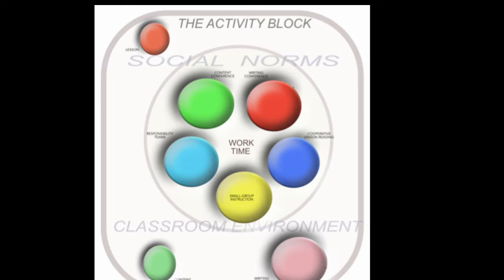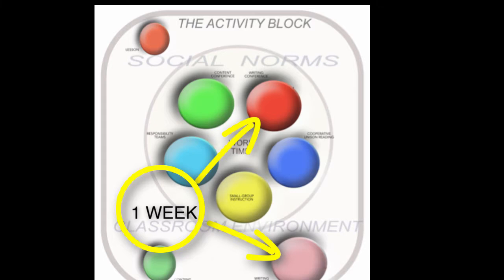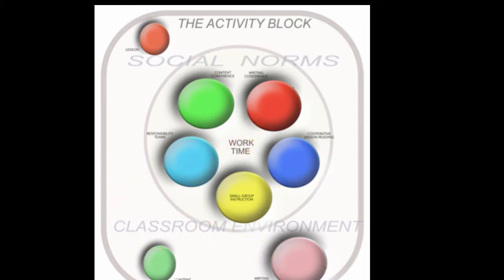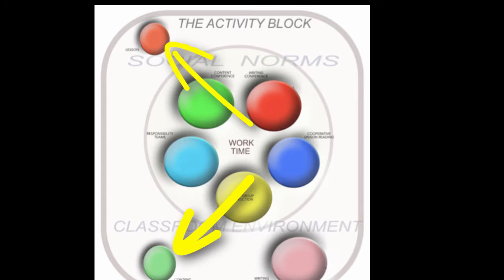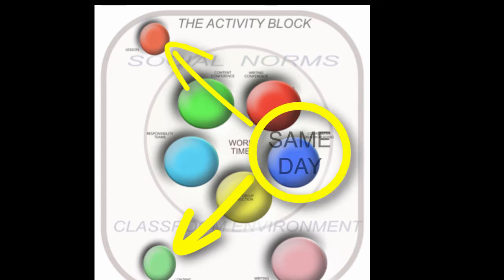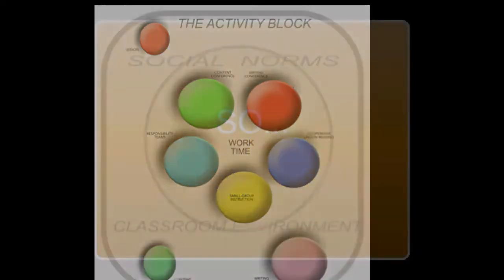The activity block concludes with a share. It's called a writing share in writing classes and a content share in all other subjects. The writing conference and writing share should be spaced at least 1 week apart so that the student has opportunity to apply feedback from one sharing opportunity to the development of a draft of writing, which could be shared at the next. But the content share and learning conference are companion practices and take place on the same day for the student participant. This allows opportunity for the student to wrestle with a challenge in the context of the learning conference and then to share how the challenge was resolved in the content share.